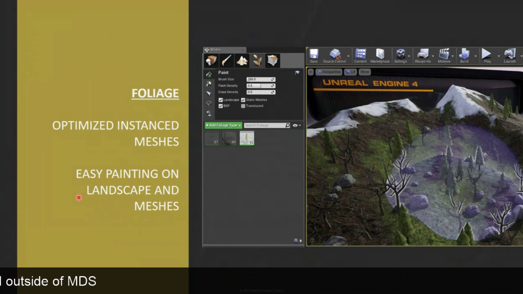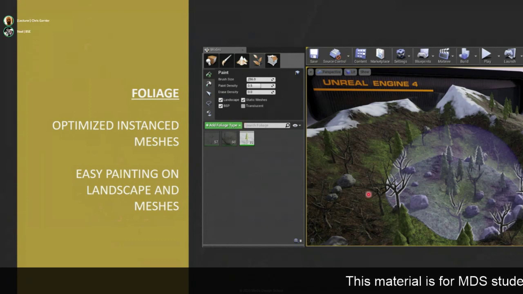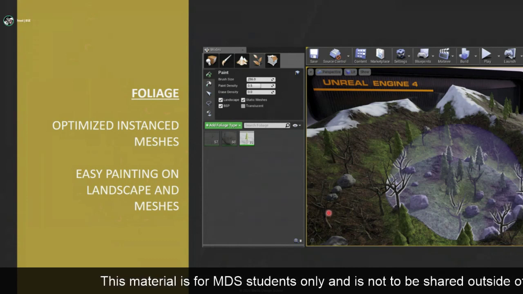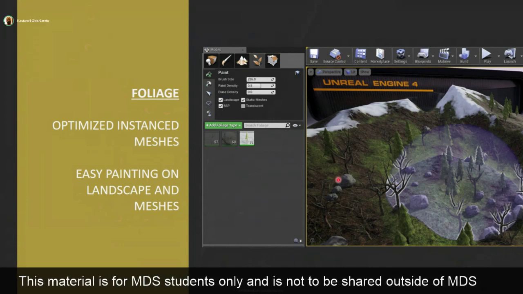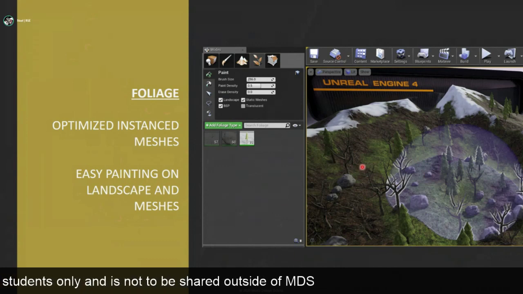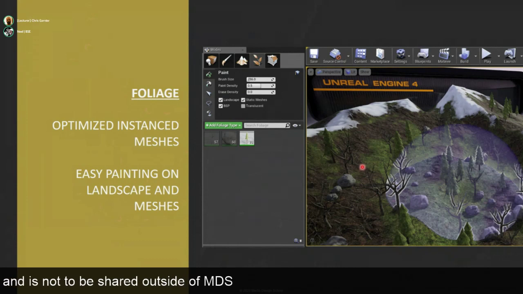But also, it's automatically optimized for you. What that means is that it's instantiating all these meshes. Without getting too technical, when you place objects manually, when you drag and drop them from the content browser, it creates one instance every time, right?